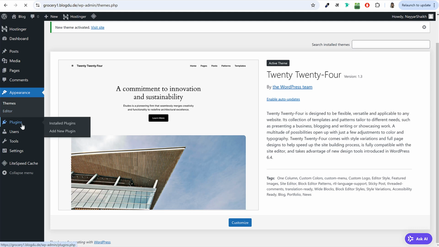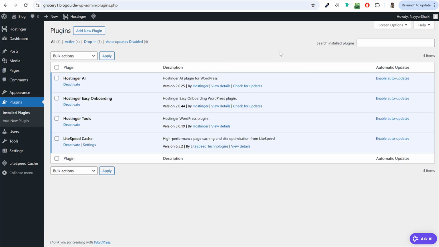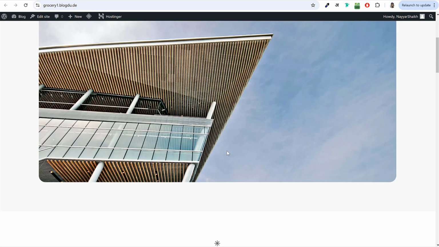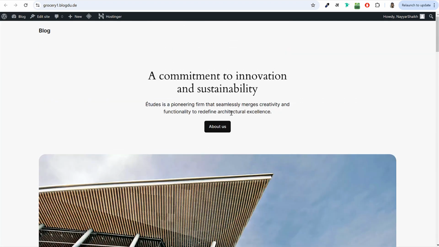For now, you can click on plugins at the left hand side. Now under plugins as well, you will see some of these plugins are automatically installed and activated for you. Now what is a plugin? A plugin is kind of a software or an add-on that adds some extra features and functionalities to your WordPress website. For example, right now our website is just a simple blog. You can write basic blogs, simple blog posts like that, but you cannot do anything more than that.